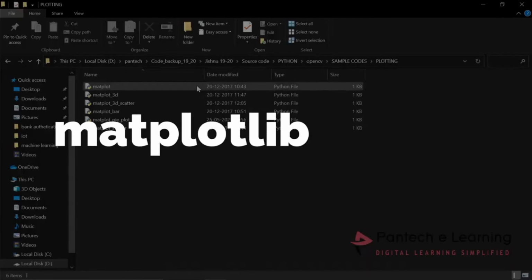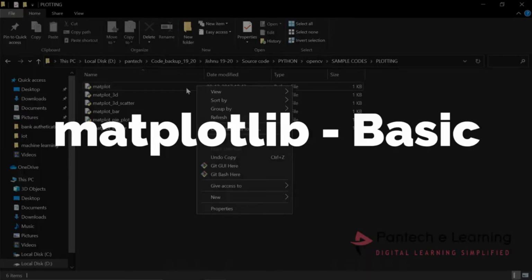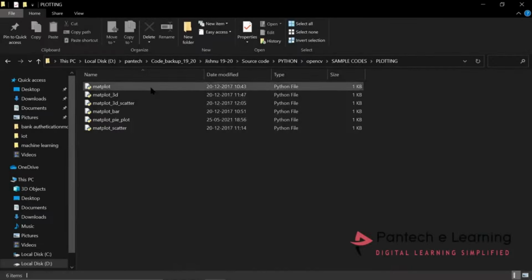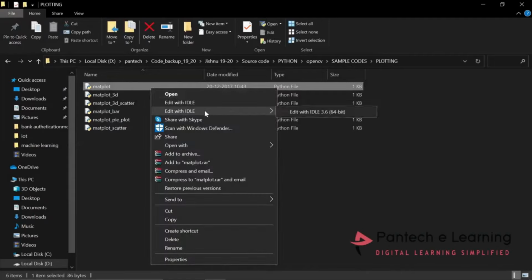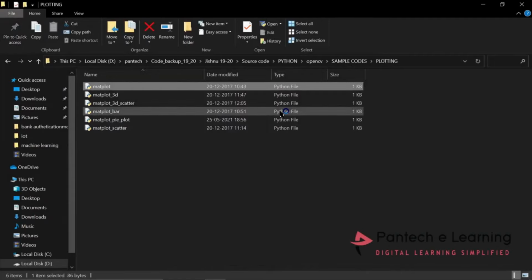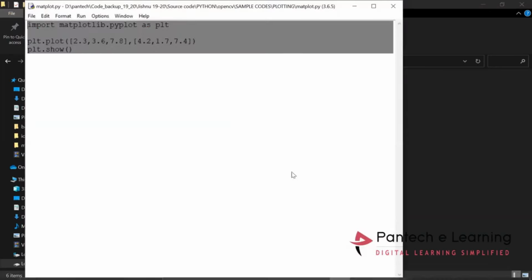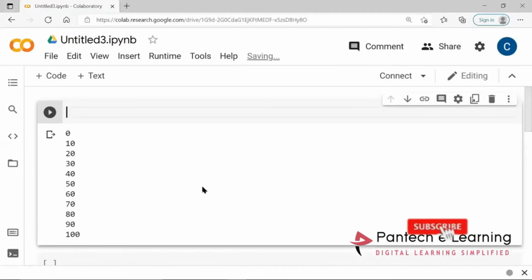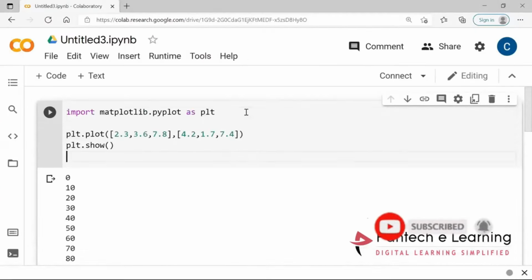Using that particular matplotlib, we will be able to plot each and every data in the form of a graph. Here I have all the code in my IDE. Now I will open that code and paste it in Colab. So this will be the basic. This is known as matplotlib. In case you want to install it in any other Python, you have to use pip install matplotlib. Here there is no need for that, because inside Colab everything is available by default.